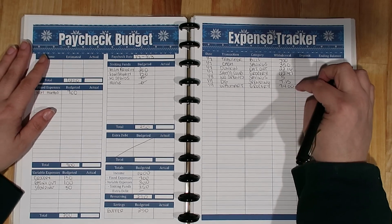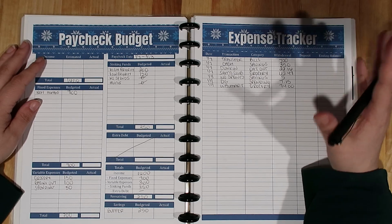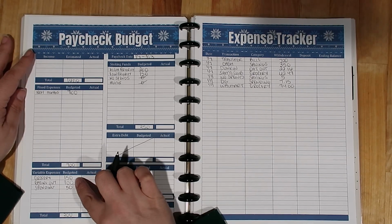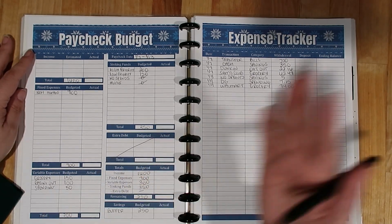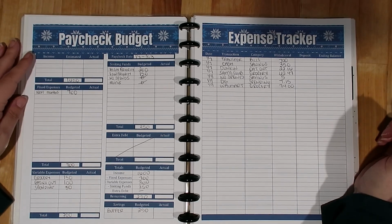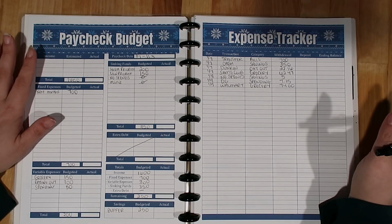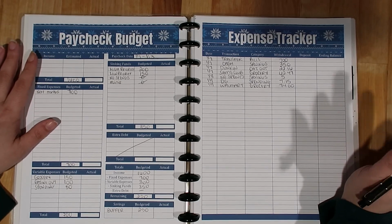I really have been trying to keep our grocery spending to a minimum. That was one of the challenges I set for myself in January, was a low spend grocery month. Now, low spend for us is $150 a week. For you, that might be your whole budget, but for us, that's about $100 less than we typically spend. So I feel like I've been doing a decent job with the grocery shopping, at least.